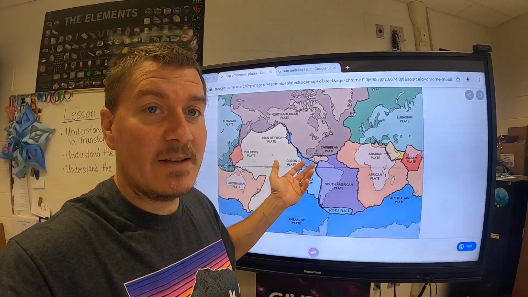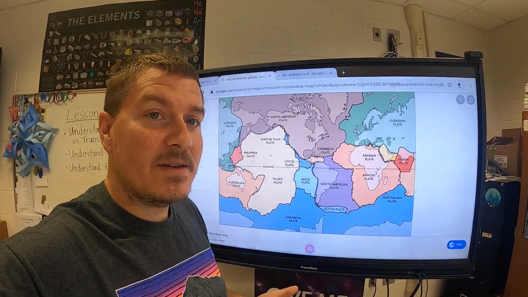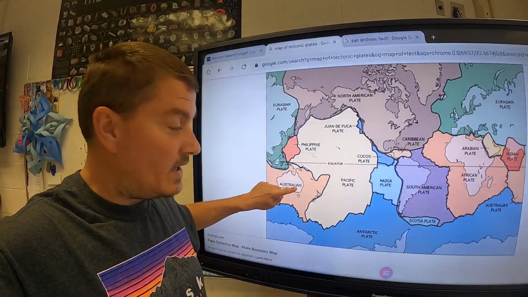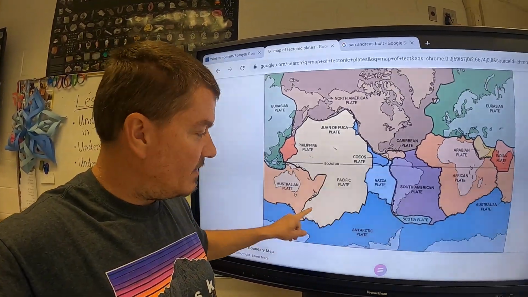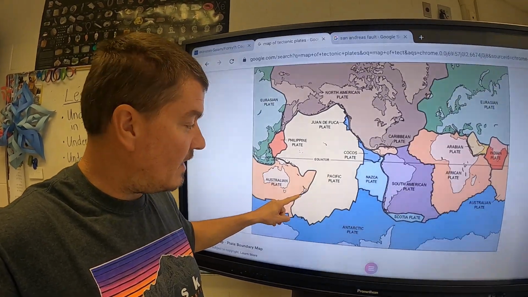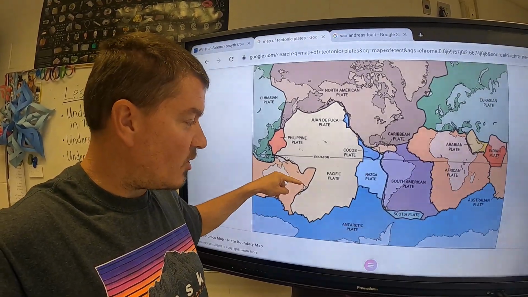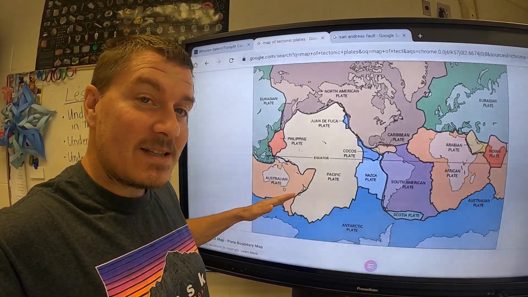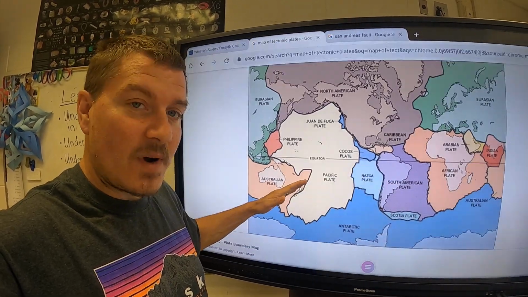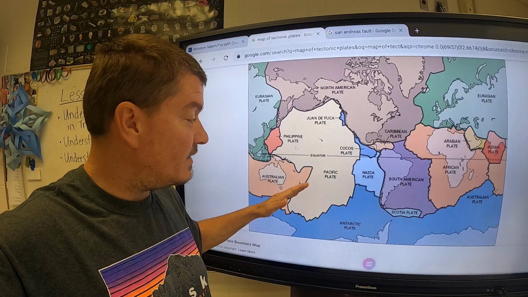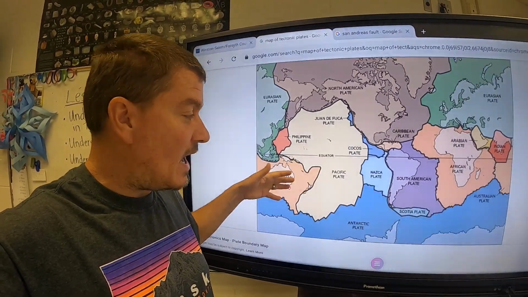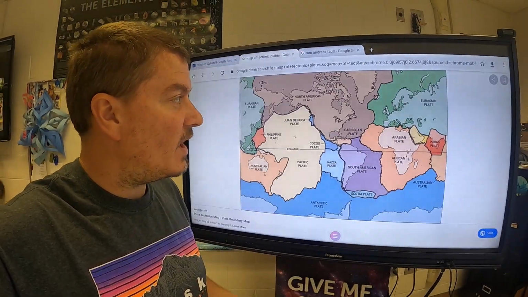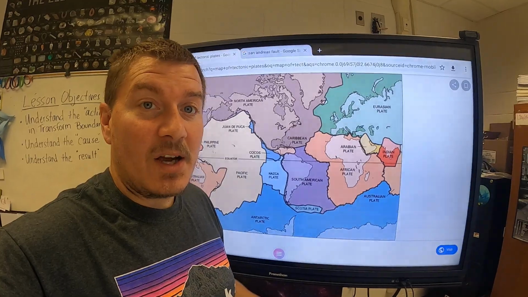Let's just look at three areas and then focus on one of them. Three areas where we have transform plate boundaries. One of those involves the Australian plate and the Pacific plate. Right along here, these islands are New Zealand, typically broken up into the North Island and the South Island. The South Island is basically bisected by this plate boundary. It goes right through the middle of the island, and we have those plates moving in opposite directions across that fault line. So that's a classic transform plate boundary. Another can be found in Europe, in the country of Turkey.